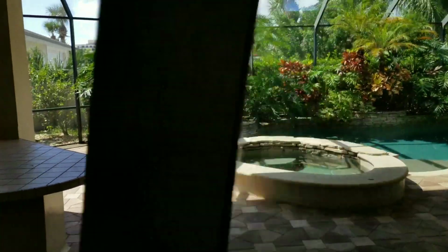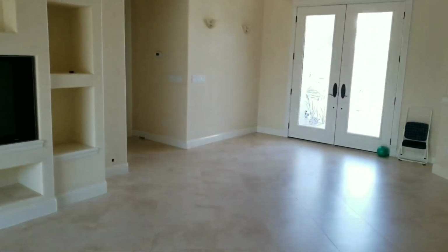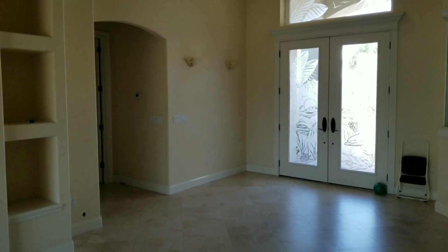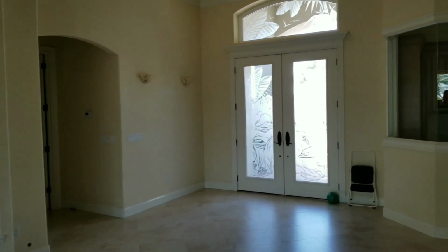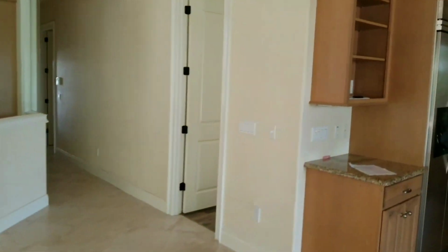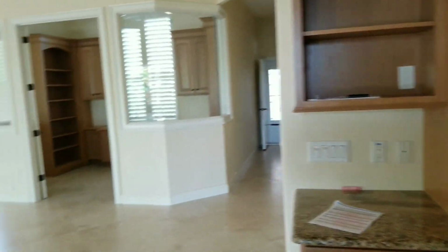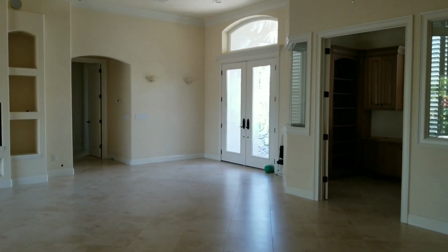But just a quick overview of this house and what I have to do. So new owners want a few things done, minor things obviously, but in any event the sellers will do these things. They'll pay to get these couple things done, and we'll get this place sold for them.